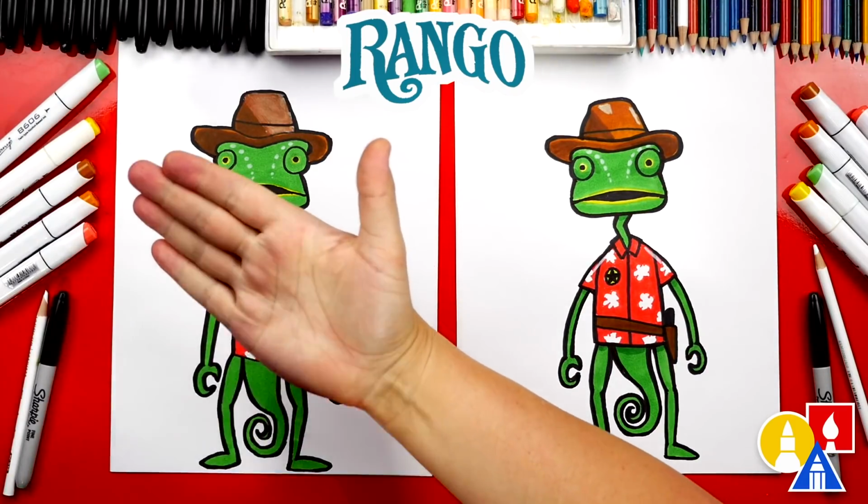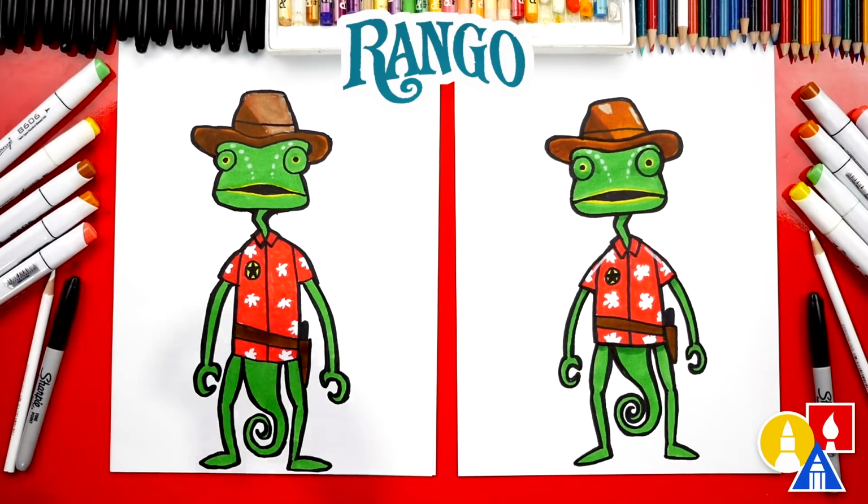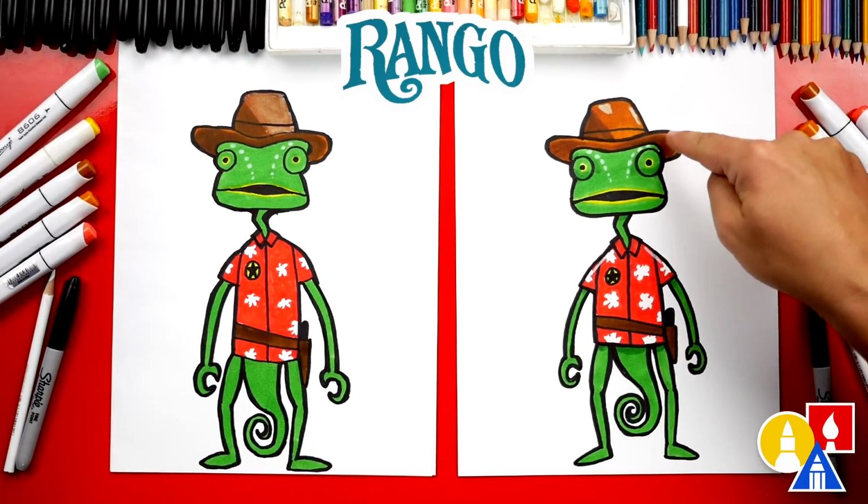Jack, great job on coloring and drawing Rango. He turned out really cool. He looks so much better colored in. Yeah, I hope our art friends are gonna do the same. You guys can pause the video right now and take time to color your drawings. For his Hawaiian shirt, make sure to add the white flowers. We also used a white colored pencil to add texture to his face. Yeah, the little dots on his eyebrows.